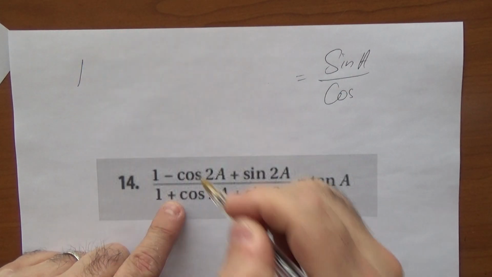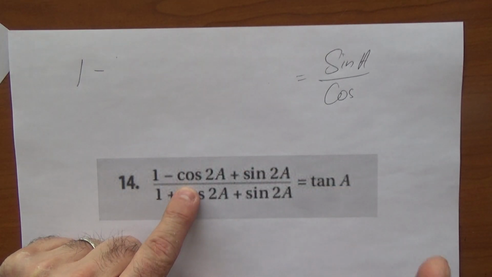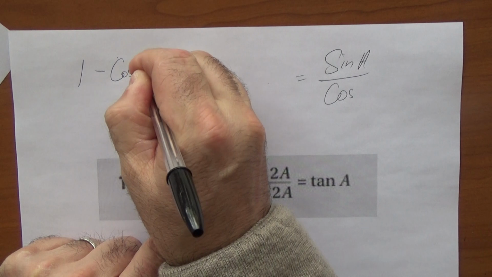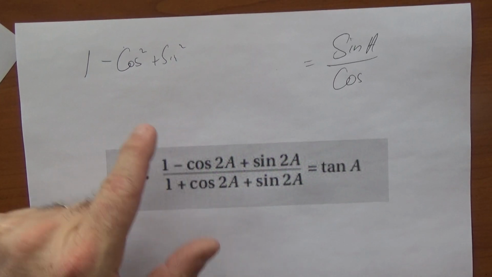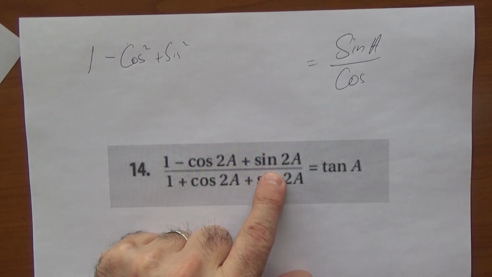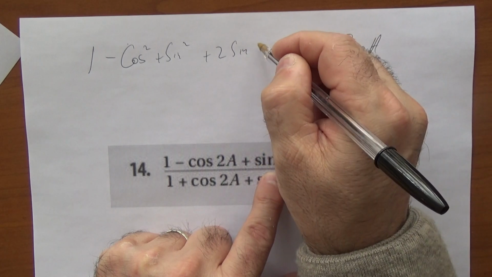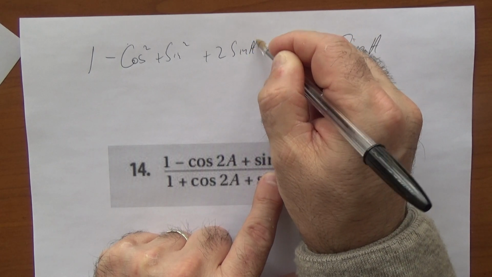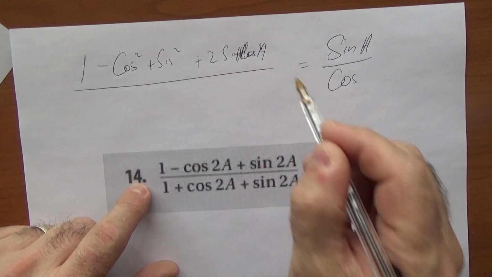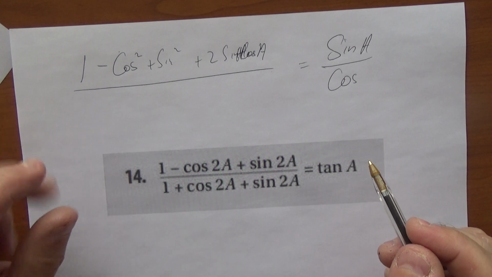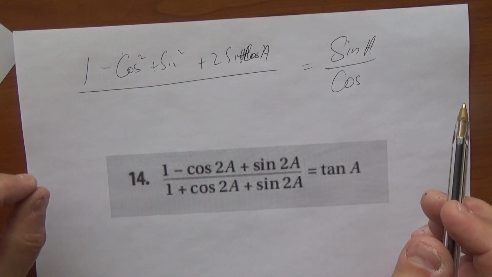Let's replace this with cos squared minus sine squared, so it's going to turn into minus cos squared plus sine squared. I've pre-distributed the negative into the fraction. Sine of 2a is plus 2 sine a cos a. Down we go. Nothing special happening there yet. And remember, I'm not allowed to divide across, so there's going to be some tricky stuff coming up here.